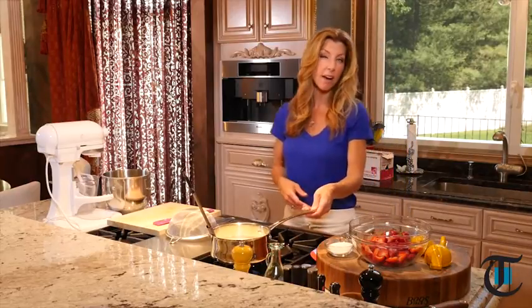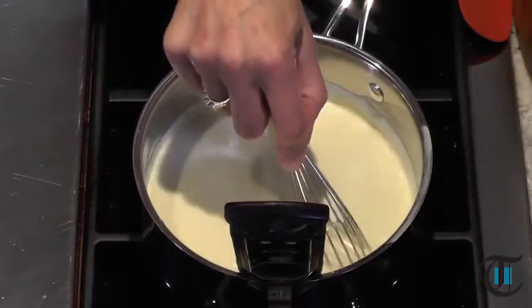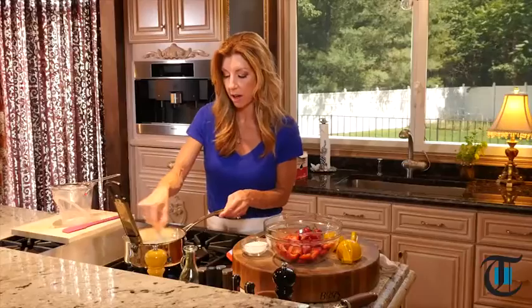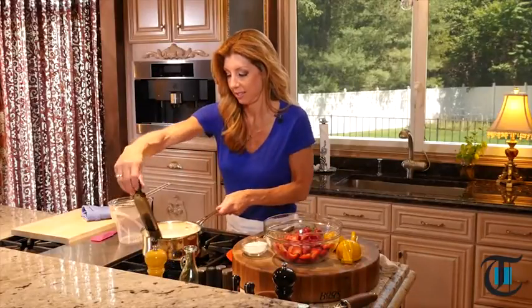Usually takes about 5 to 7 minutes. So you just want to whisk the custard mixture periodically. That way the eggs don't form on the bottom of the skillet or the sauce pot. All right, we are looking good, 180 degrees.